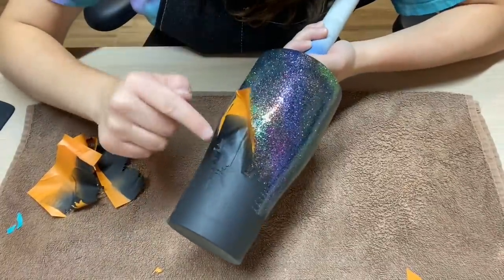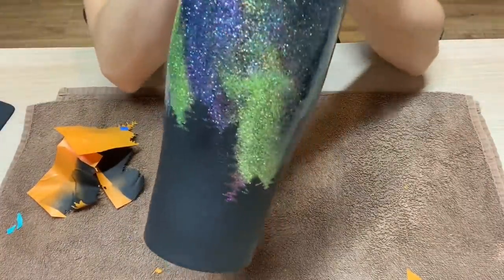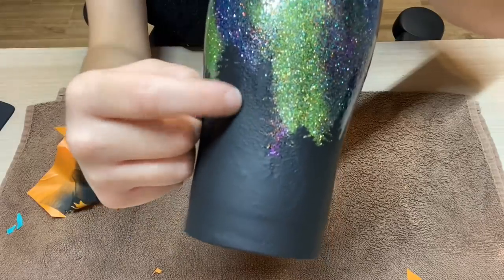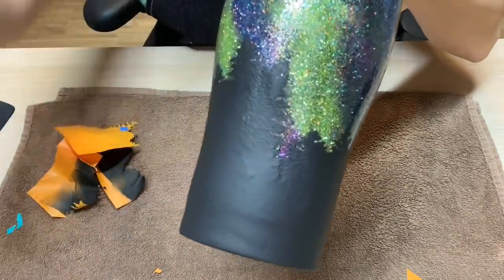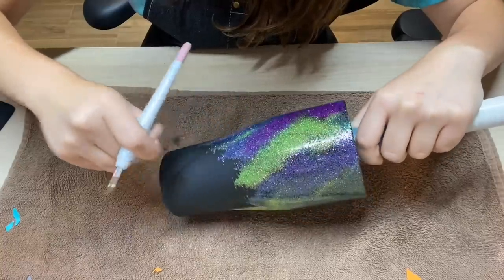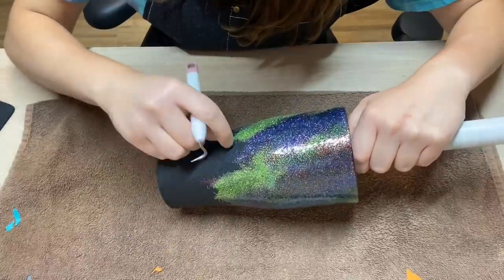So I'm now going to pull up the area where my transfer tape was not placed down, and you can see the difference there. It doesn't look too noticeable, but you can see the overspray where it sprayed right here that should have been stuck. So it did spray underneath that vinyl there. And now I'm just going to clean up the rest of the tumbler by removing the vinyl that I did not move just now. And then you'll start seeing your tumbler really come together after this step.